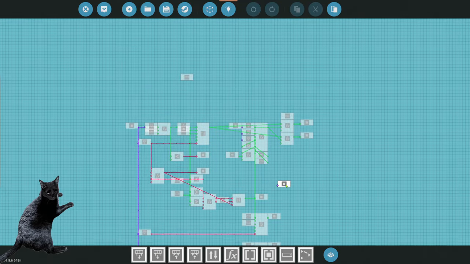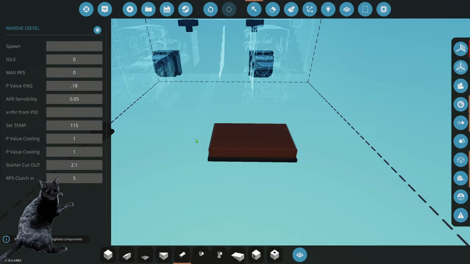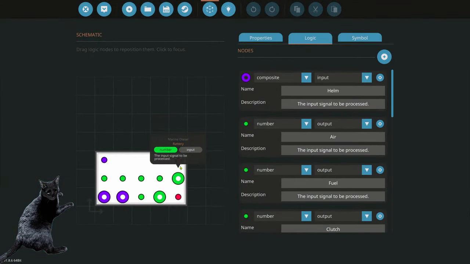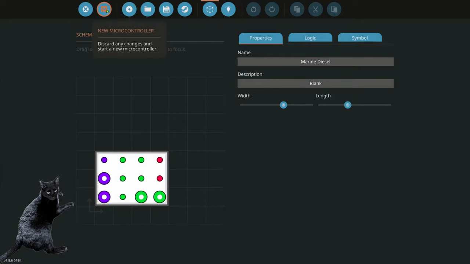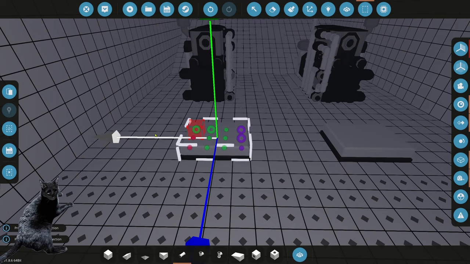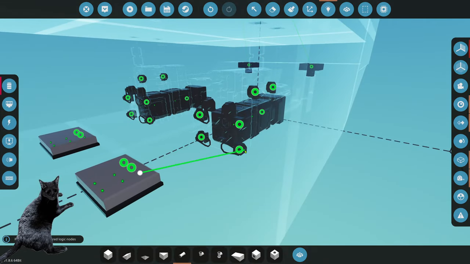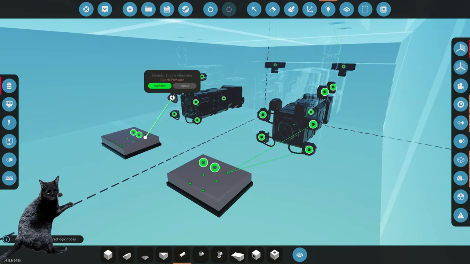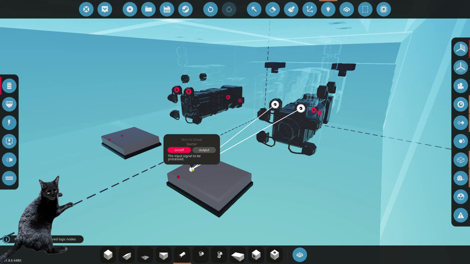And then we have that, and then in this case, helm's gonna go to here for now. All right, let's go ahead and organize it. We'll do that for now. All right, and we'll copy it. All right, let's plug these in. That was the right one. Yep, starter.